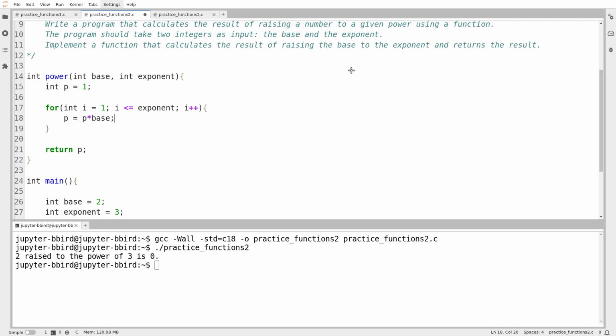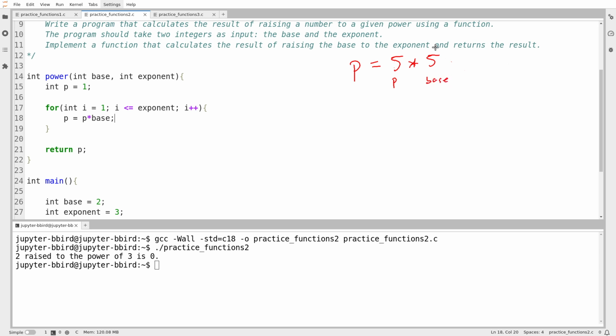And again, just to sketch this out, suppose my base was 5. The idea is p starts at 1, and if you're confused by this, I encourage you to try doing a full trace of this. It won't take very long, and it's good tracing practice. I start p at 1, and after one iteration of the loop, this p equals p times base would result in, well, p is equal to 1, and the base is equal to, for example, 5, and so p ends up equaling 5, okay? And then at the next iteration, when I do p equals p times base, I'll have 5, which is the current value of p, times 5, which is the value of base, and then it equals 25, and so on.